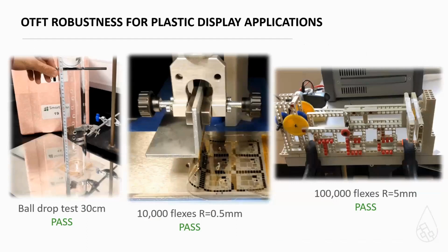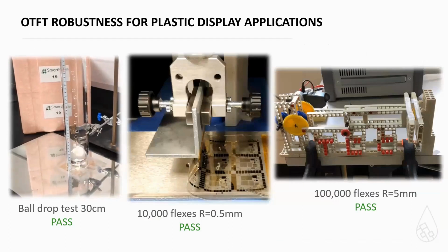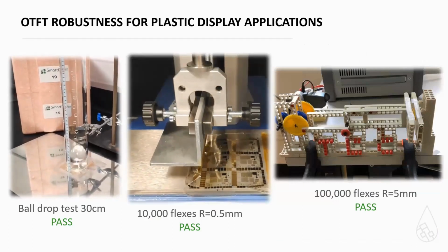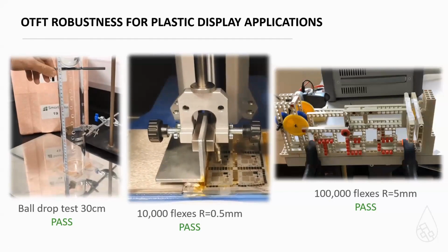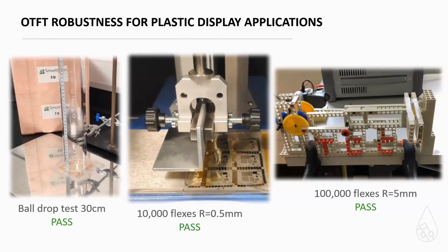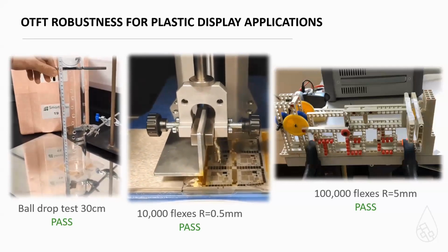OTFT, as many of you will know, is a proven, robust thin film transistor technology. You can see a number of tests here. The first one, you can see a ball drop test with a 200-gram acrylic directly onto the OTFT structure without any problems. Here you can see some flexes with a 0.5 millimeter radius, and then you can see 100,000 flexes at 5 millimeter radius.